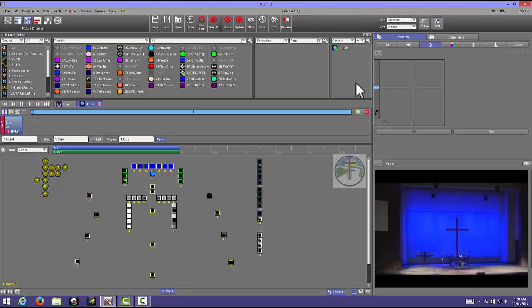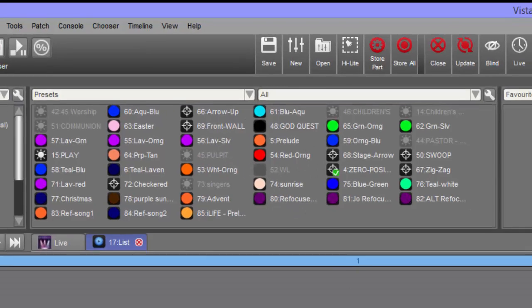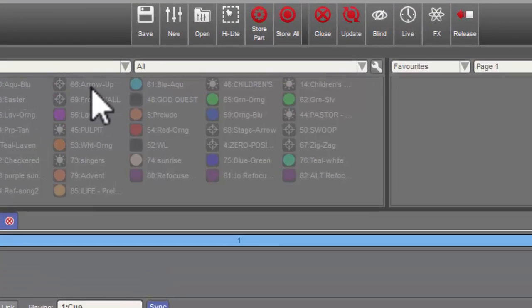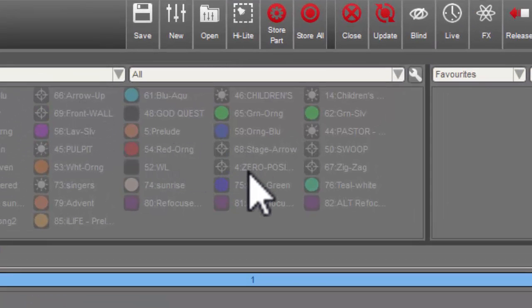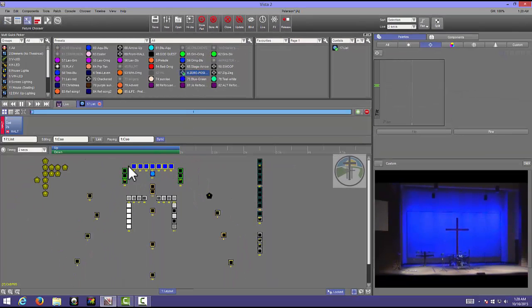Now what we've done to compensate for that is, over here in the presets, everywhere that you see the crosshairs are the position of all of those on the back wall. So if we want to use any of these presets, we need to clear out the selection. So go ahead and click in the gray area here. Then we go up here, and if you look over here, you'll see one that says 0 position. We click on that and it automatically selects these. I'll show you how to program that into presets in a later video.